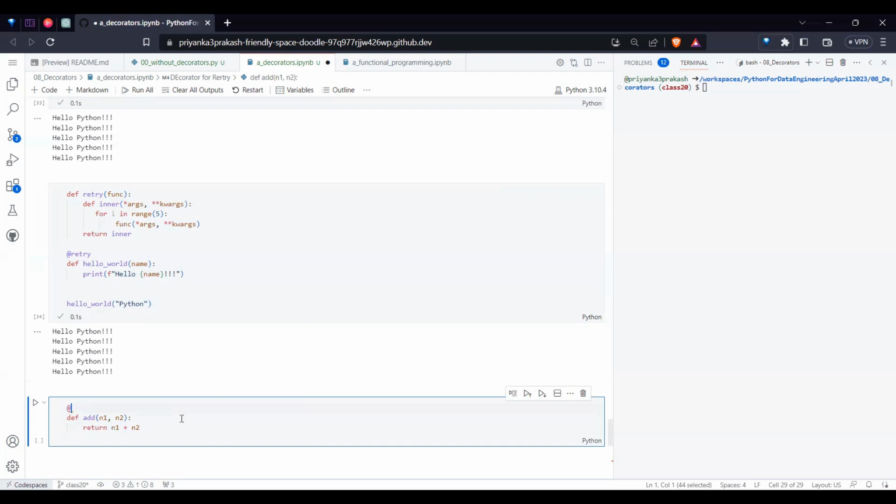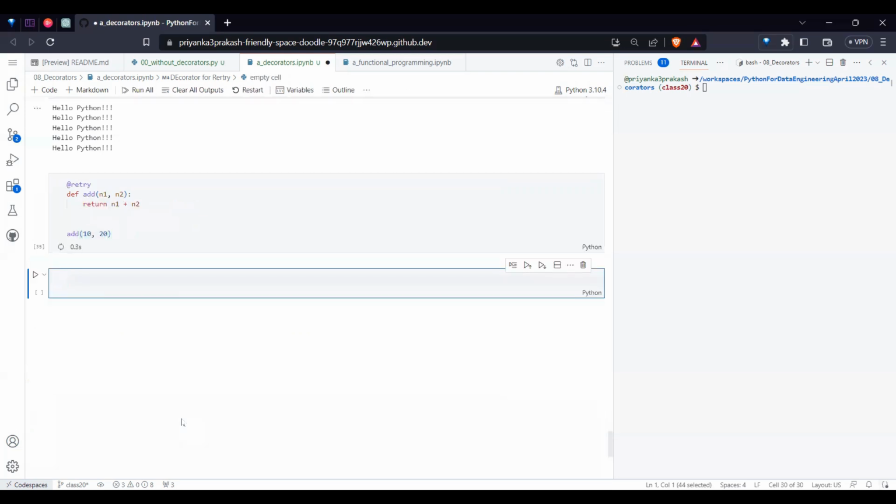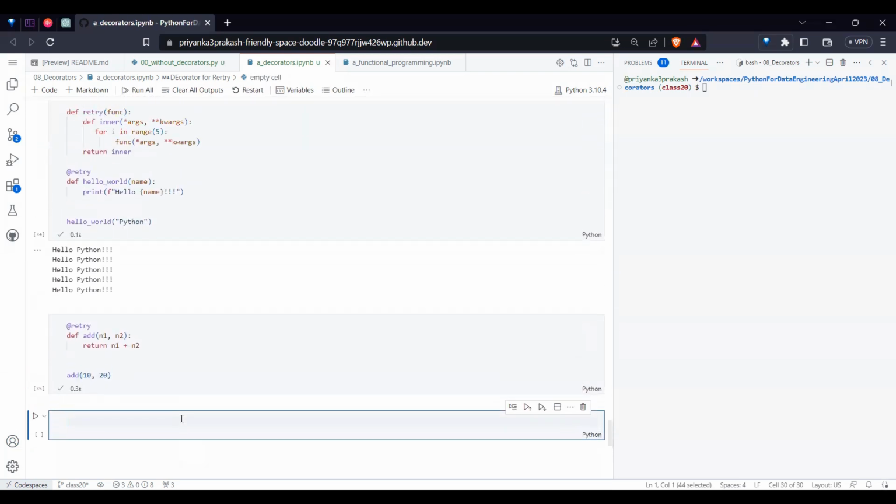Retry. If I now call addition of 10 comma 20 and execute, the function will be executed that many times, but you cannot see the output, right?